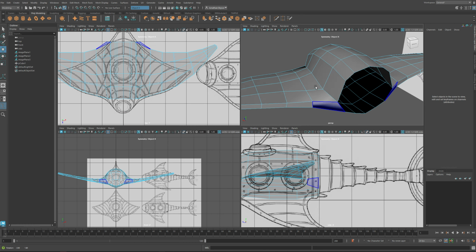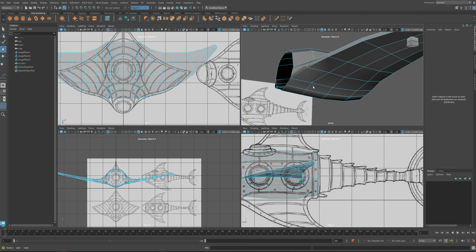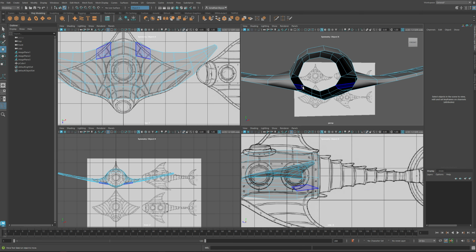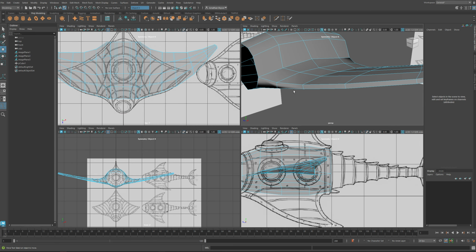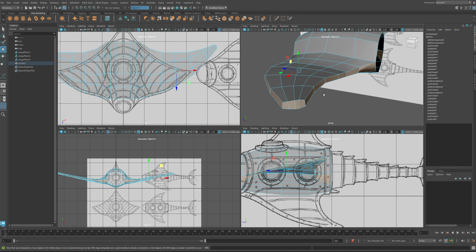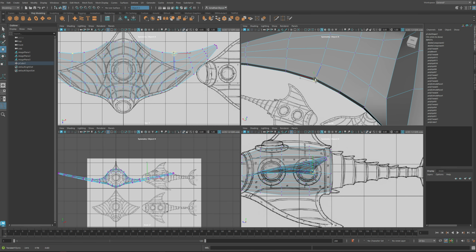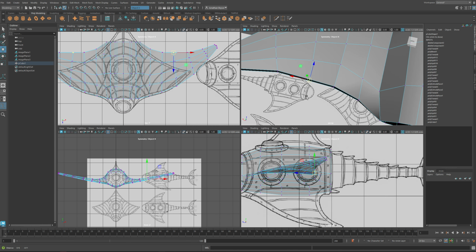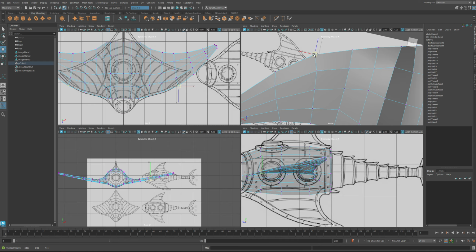All right, I'm going to delete that. So we got a little shell there. I'm going to create a socket in a couple minutes. All right, so I need something to give me a more majestic edge to that wing. You see that right there? That was what I just did. I saw there was a flat space right here. I'm making these vertexes work for me, so I'm putting that curve in there. I'm just making sure they're moving the way I want.